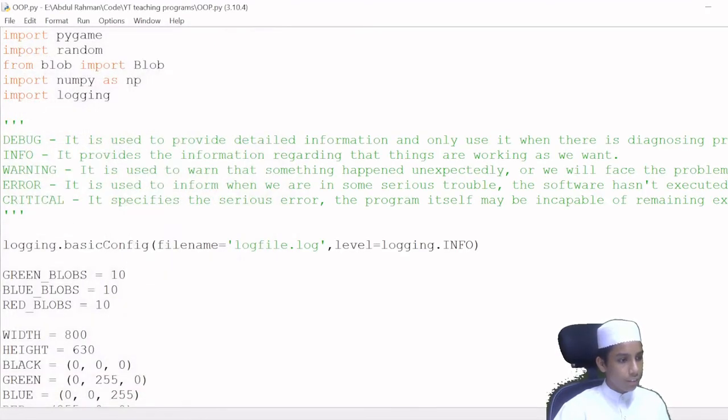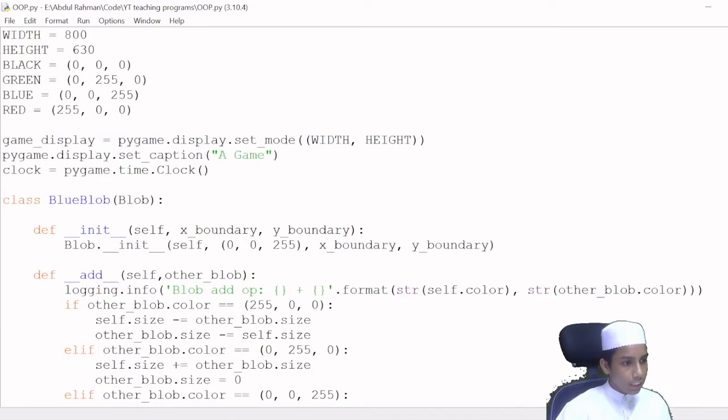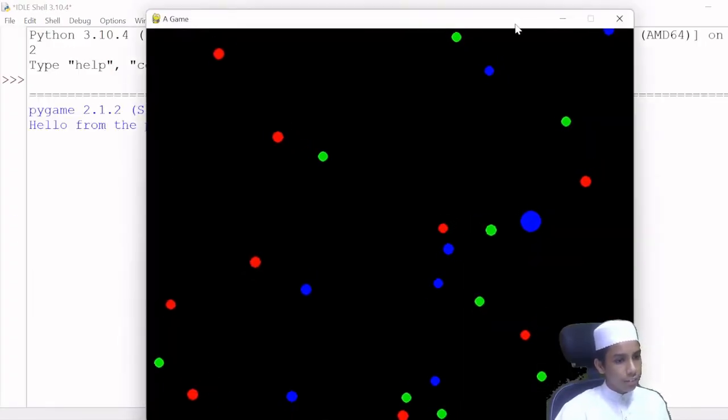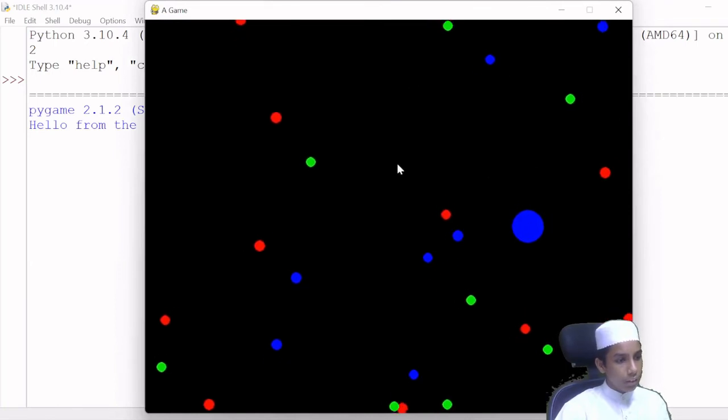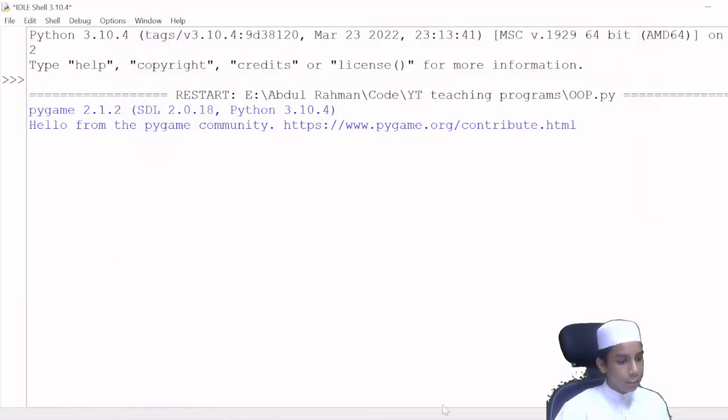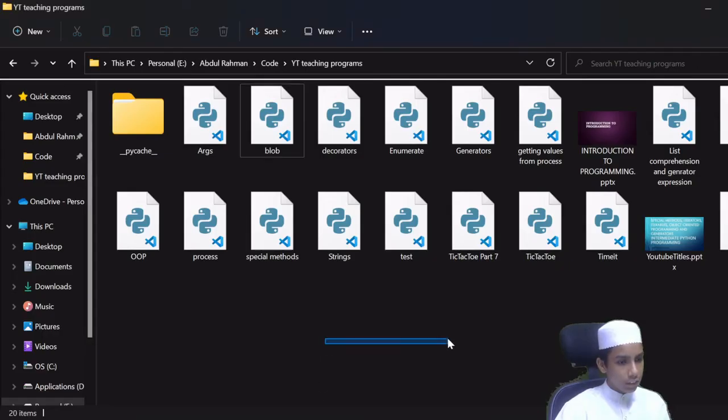Okay. Okay, can you see here? Okay, so now let's run here and check whether it's coming or not. So now everything is working fine here, right? So it's not printing anything here. So which file did I run? Okay, so let's check here.